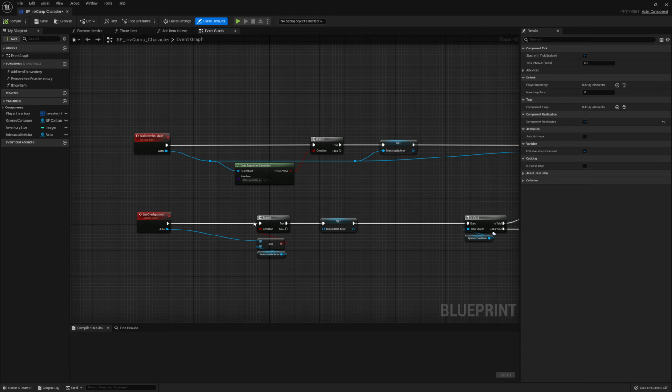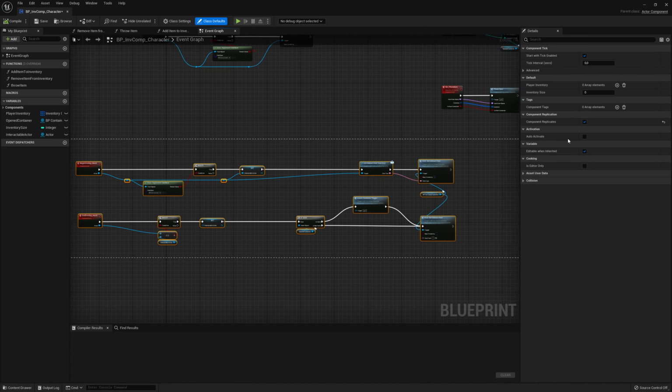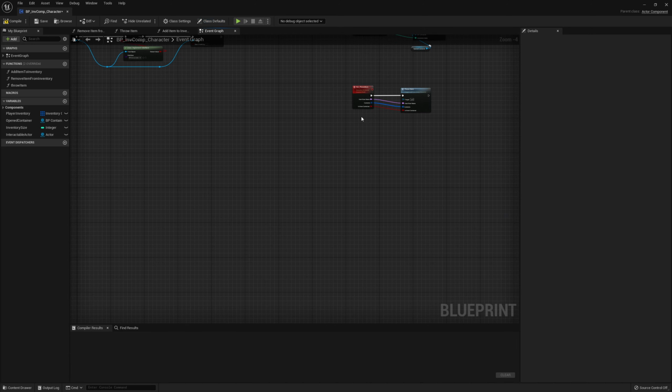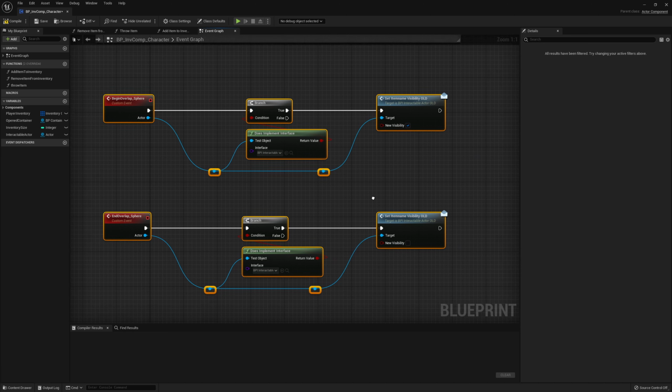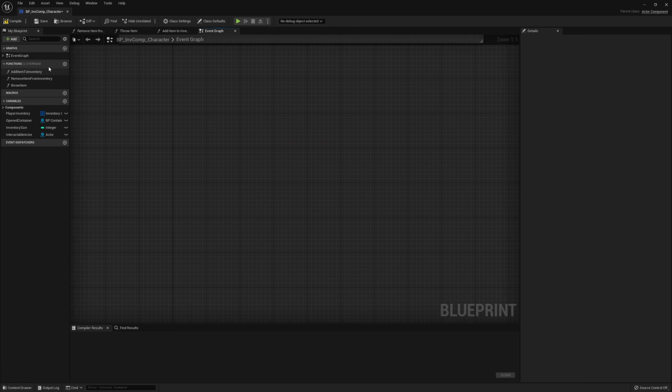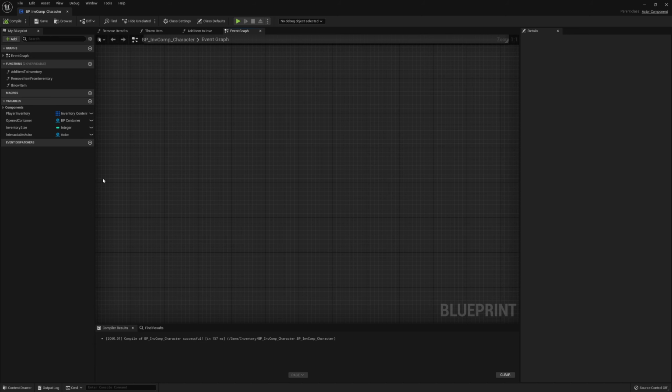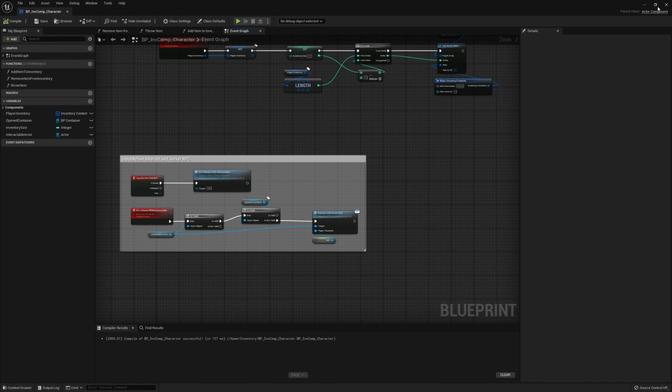So what we're going to do is simply delete those. And we can do the same thing for our begin overlap sphere and for the end overlap sphere. So make sure you grab all of those and delete them as well. So as you can see, those are calling the old interface and we don't need them anymore. These are on our hero base character and those are using the correct interface. So we can get rid of them on the character component.